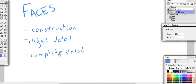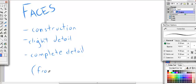And today we're just going to work on front view. So this is going to be front view. Oh, goodness. That was disgusting. View. Okay, so that's what we're going to look for.